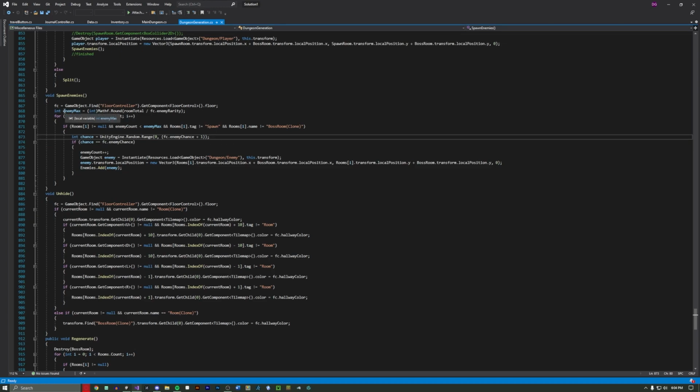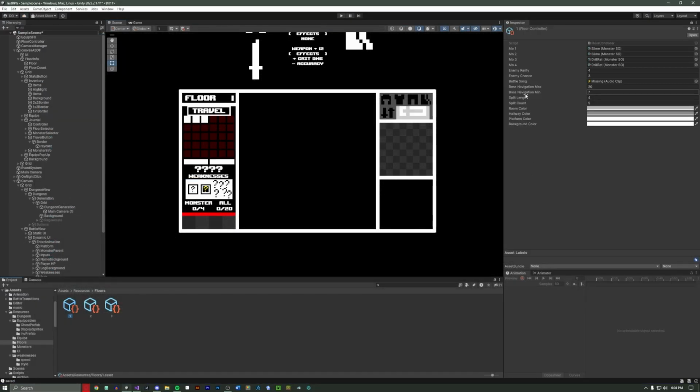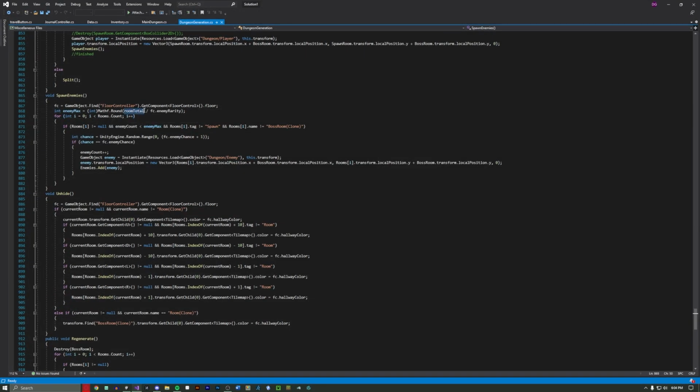you can see here, the enemy max, the max amount of enemies that there can be, is the room total divided by the enemy rarity. And the enemy rarity I change per floor. You can see here, enemy rarity, that's 4. So in a map with 40 floors, which I think is about average for a 10 by 10 map, at least by what I remember, there would be a maximum of 10 enemies. So that would be a maximum of 1 enemy per 4 rooms.